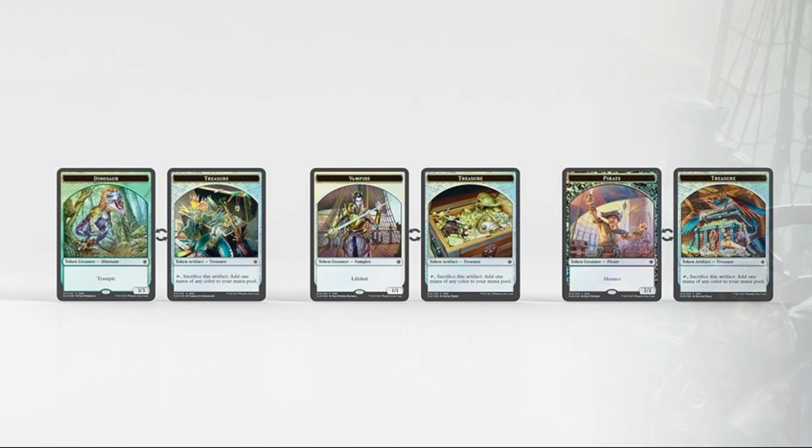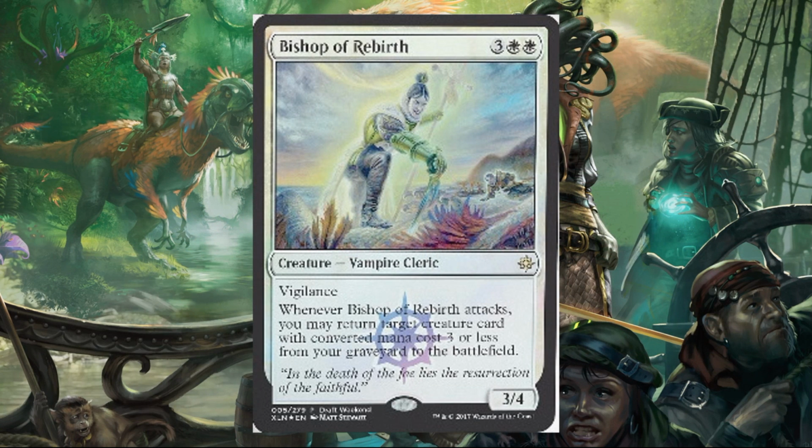Alright, now let's move on to the regular cards with Bishop of Rebirth. This is the draft weekend promo. Now, if this card looks familiar, it is because it was leaked in that big Ixalan leak. So you may have seen this before. We get a better look at the card now.